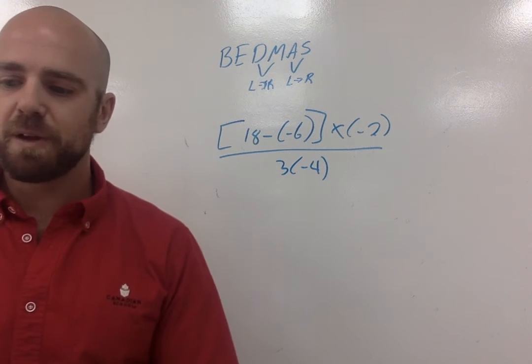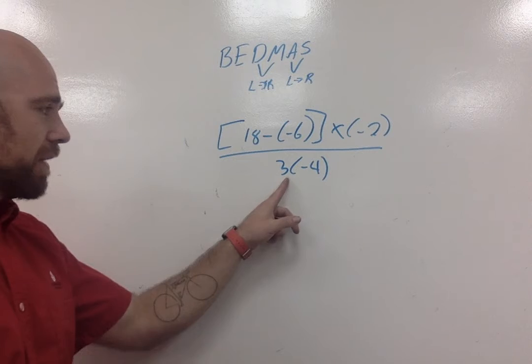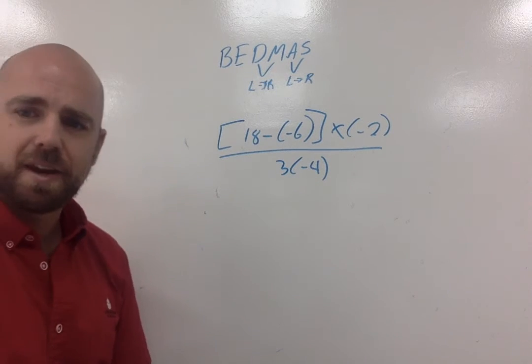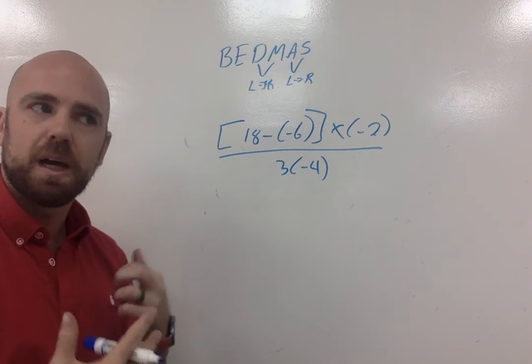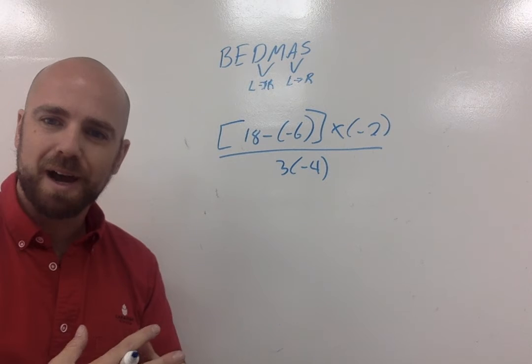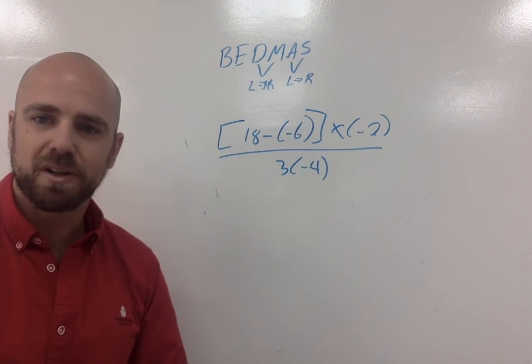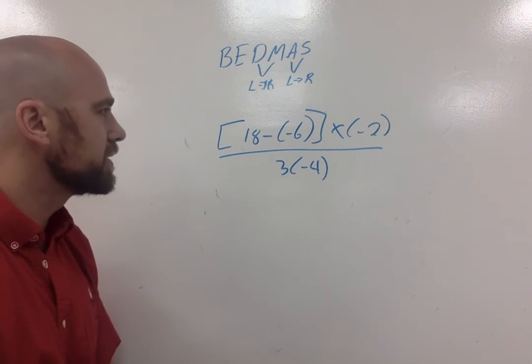Okay, so this might be something a little bit different that you're not used to seeing, where you have a 3 and then a bracket and then the negative 4. This doesn't mean it's 3 plus or minus. When there's no symbol and you have something right beside the bracket, it actually means multiplication. That's the operation that we would do in this situation, when they're side by side.